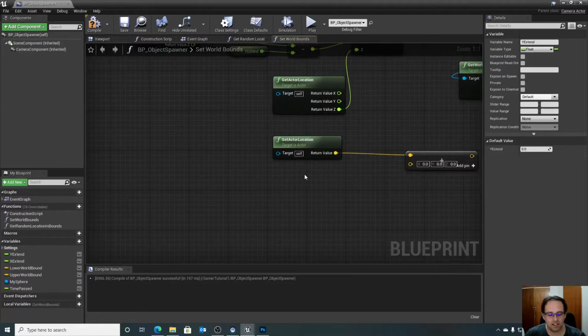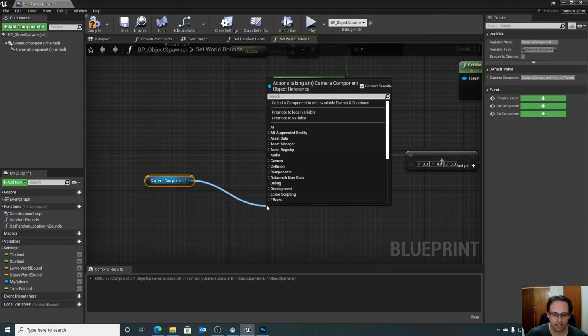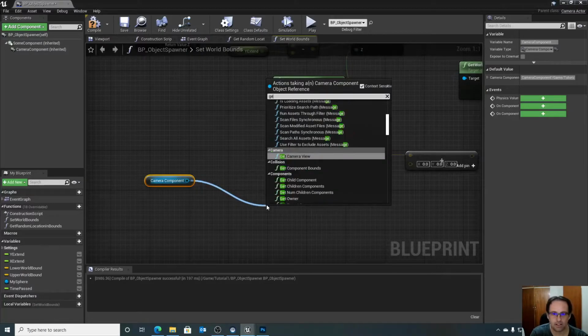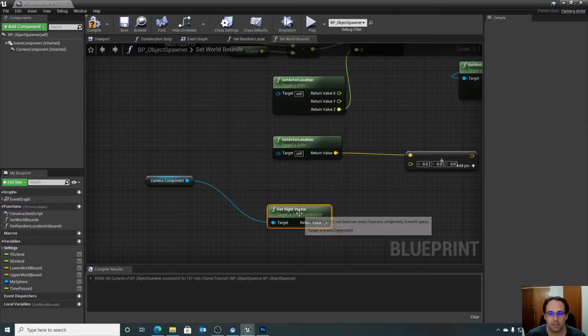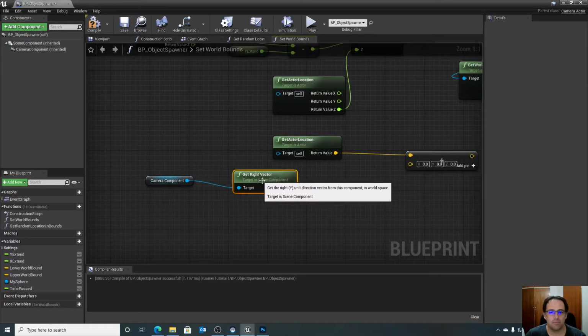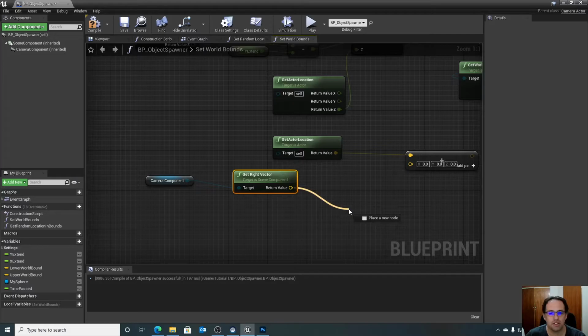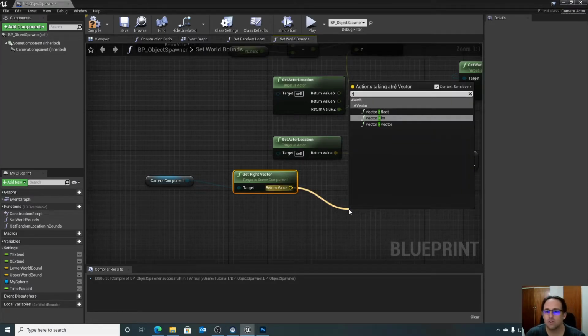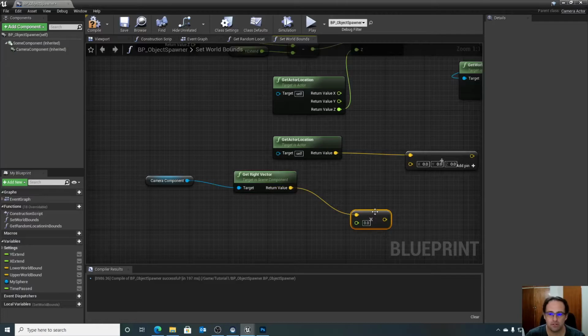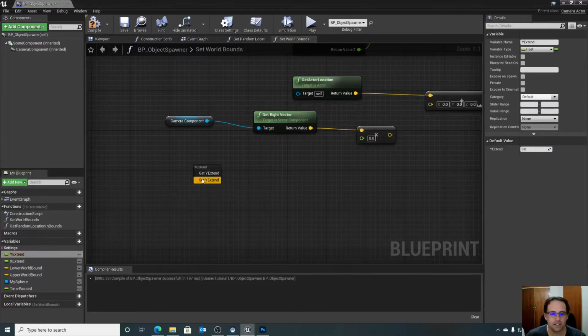So first, to get the right angle, we take our camera component, and from that we're going to get our right vector, but we want to set the magnitude to the left, so we're going to multiply this with a float, so it's a scalar multiplication, and the distance we're going to use is our y extent in this case.